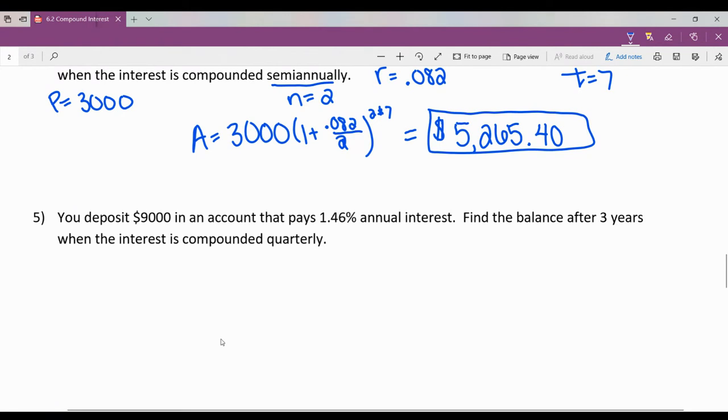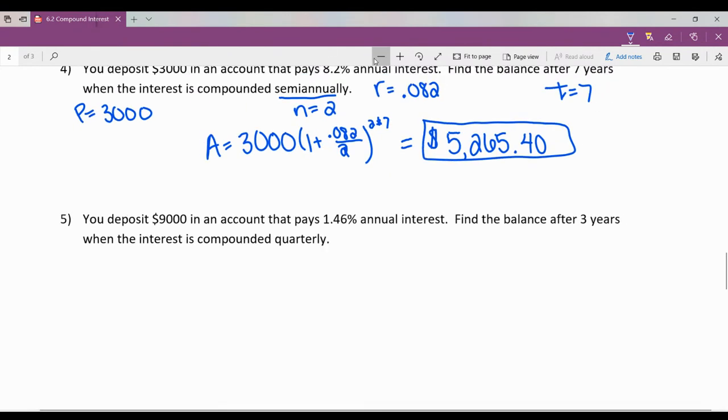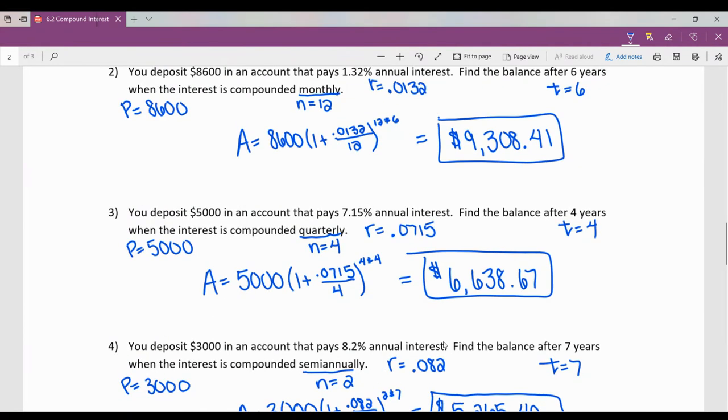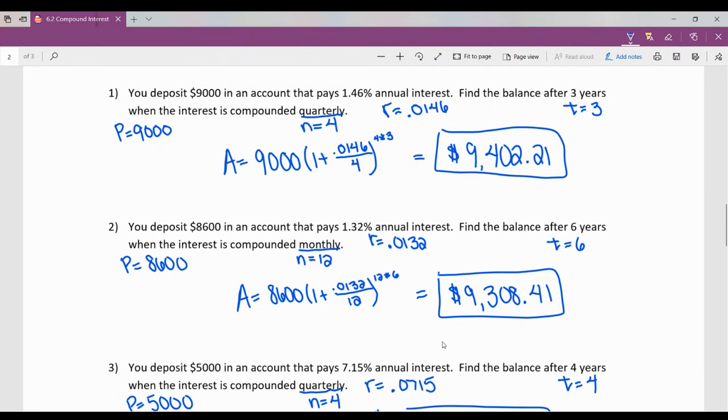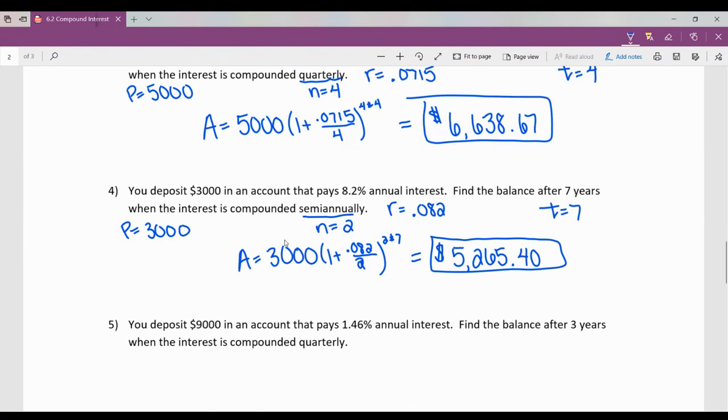We deposit. I think this might be the exact same one as the first one. Hold on. Let's check. It is the exact same one. All right, so that's it. We're done with only 4 problems, okay? So that's it for this one. I won't make you do number 5 twice.